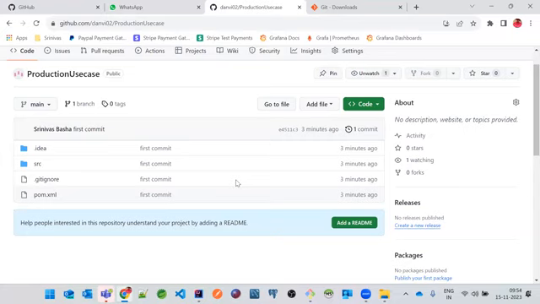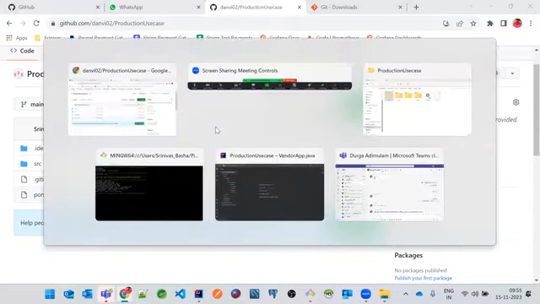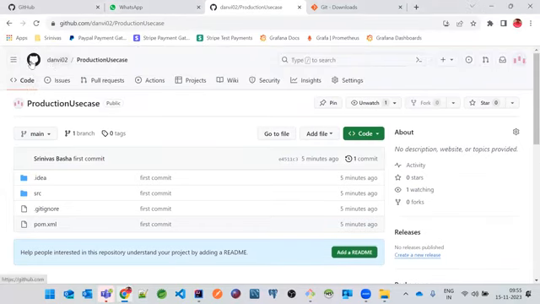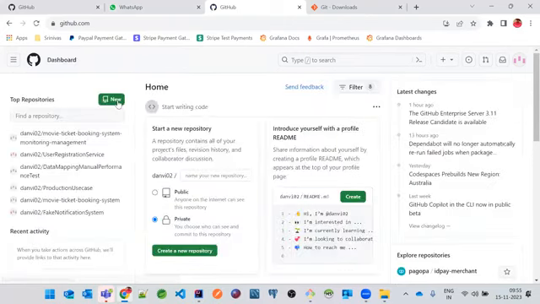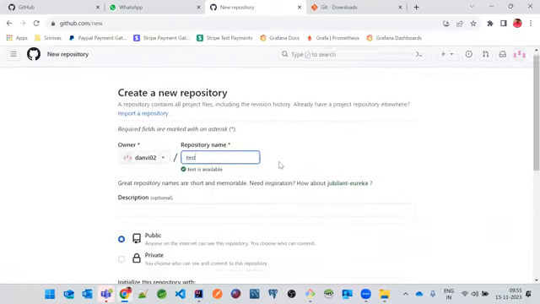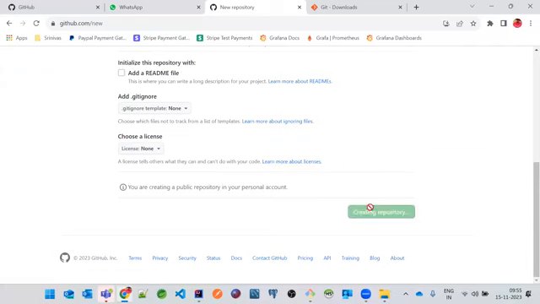First of all, to push any code, we must create a repo on GitHub. Yes, you must have a repository. And if you want to commit to an existing repository, there are two options. Let me create one repository first. Let me go to this one, and I just want to create a new one. I want to create this as a test repository.